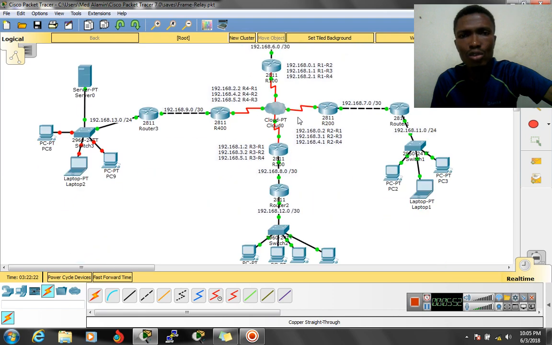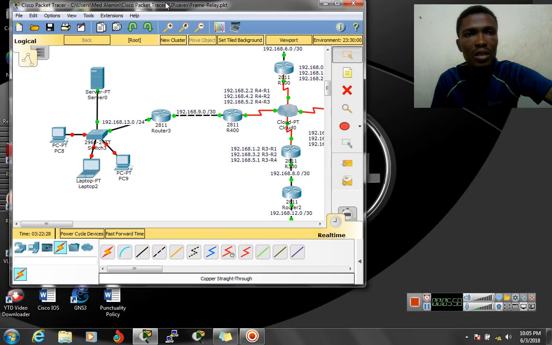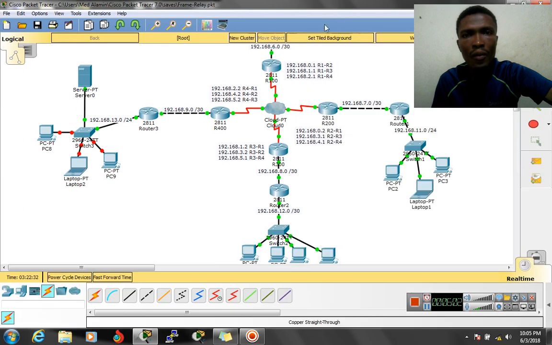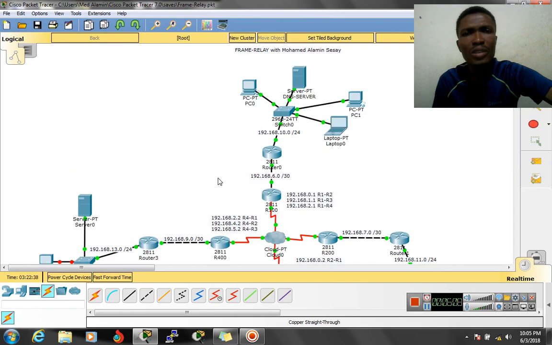Also, one thing I want you to note here: this is Packet Tracer 7.0, you can see here. This is what happens with this application.